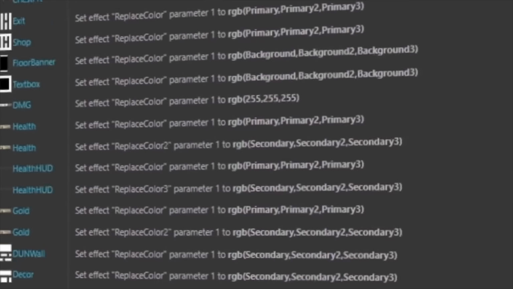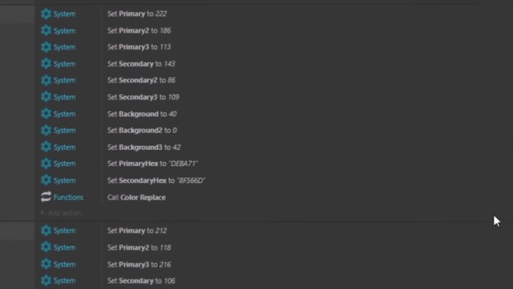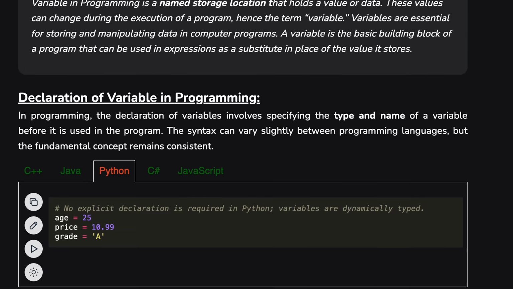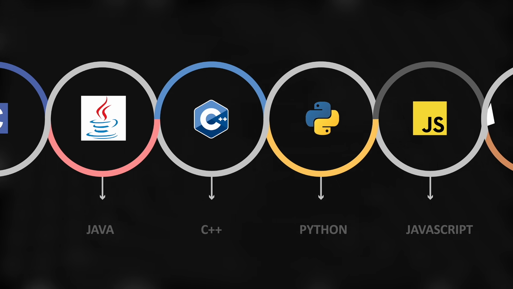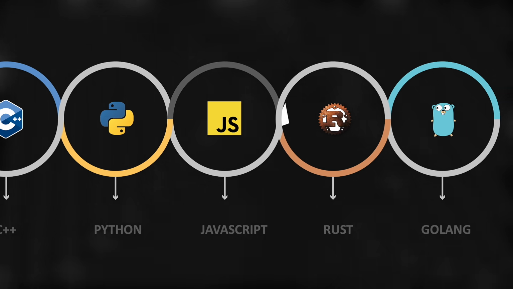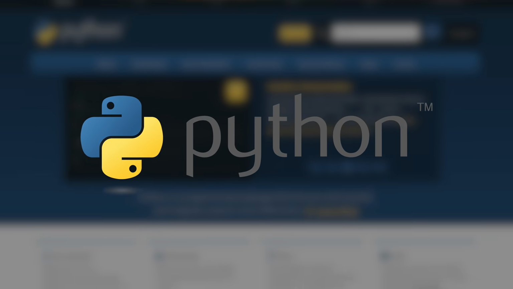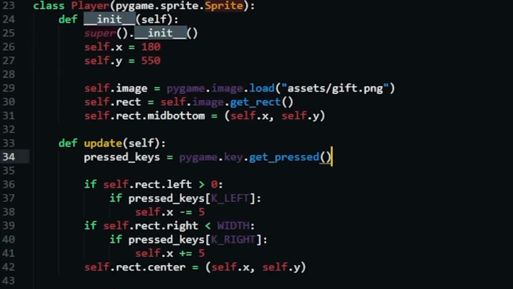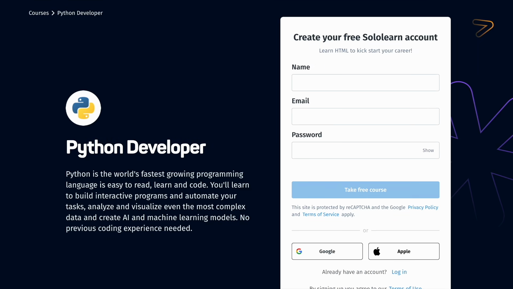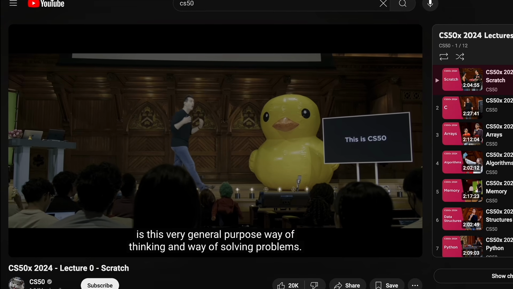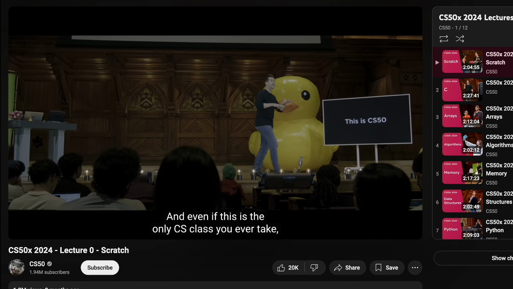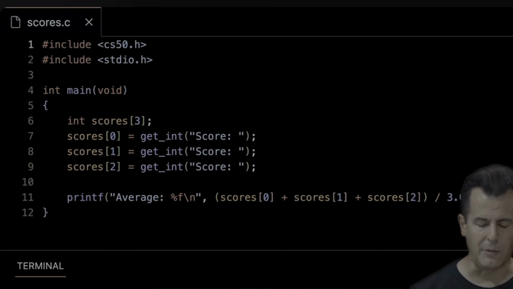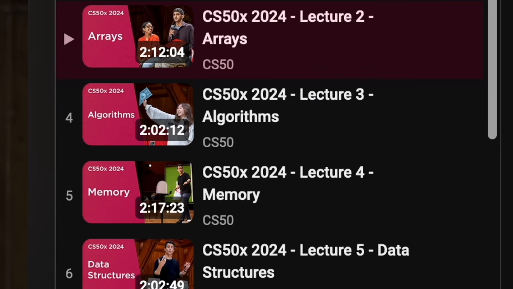Also, if you're not using visual scripting, then you should definitely be learning some coding fundamentals as well. Things like what are variables and how do arrays work. And if you're struggling on what language you should learn first, then try Python. It's a great first choice. It's probably one of the easiest languages to learn, and you can even learn it on your phone using apps like SoloLearn, so there's really no excuse. Also, Harvard's CS50 video series on YouTube is amazing. They literally start from the basics and you'll get such a thorough education that it's really worth a watch.